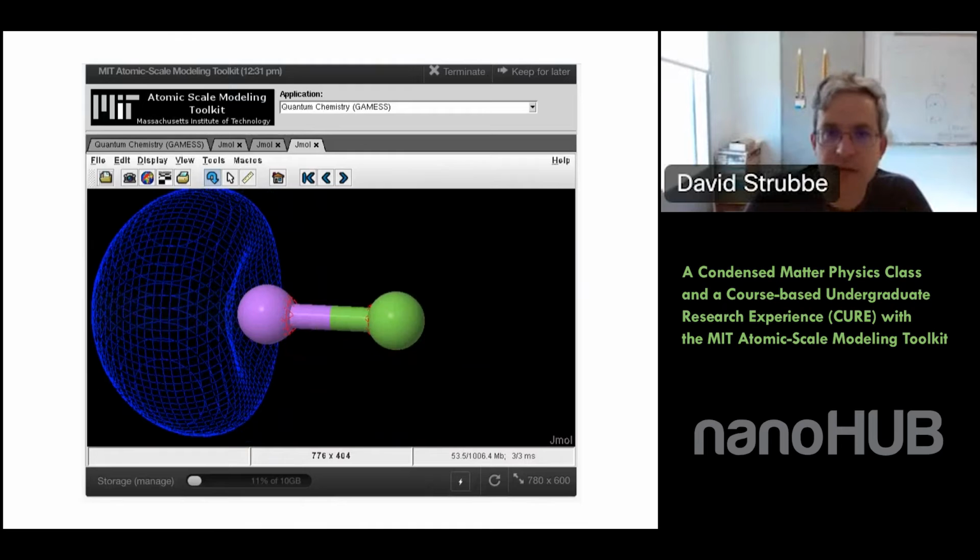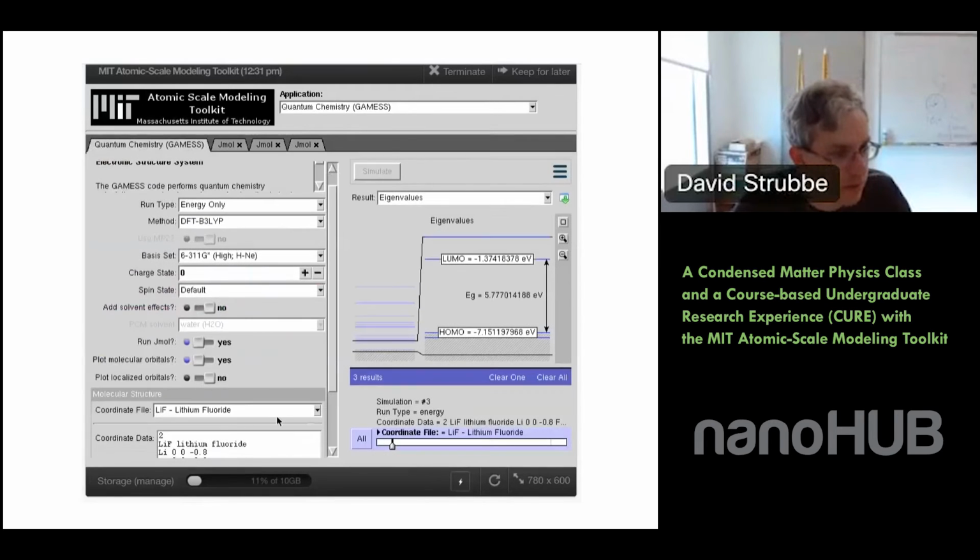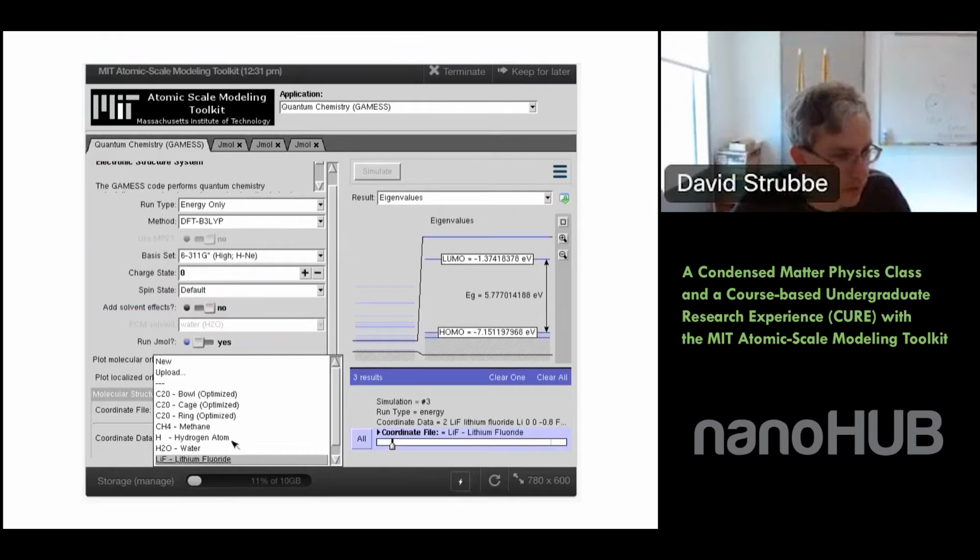Any questions about these examples of looking at bonding in here? I saw one question come in for how many atoms can we use with this tool? Yeah, that's a good question. It depends somewhat on the parameters. In GAMESS, we have examples that are up to, I think, 20 atoms in here, and those are definitely ones that work, right? So these ones are 20. It's going to take a bit longer, certainly, but you can do it.